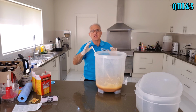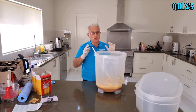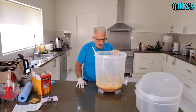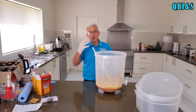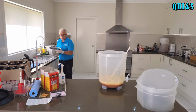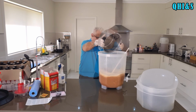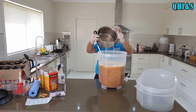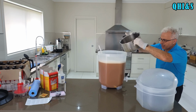All right. All I need to do now is put some water in. I will be using tap water, so make sure if you are using tap water that it's good quality. We've been using it here for 10 years and it's pretty good, so I'm pretty happy with that. And you won't need to put oxygen into the brew because the water will already have it. If you do make your own brew from grain, you do have to put oxygen in. Okay, so now I'll just put the water in. Okay, so now we get it up to 23 litres, and there we are.